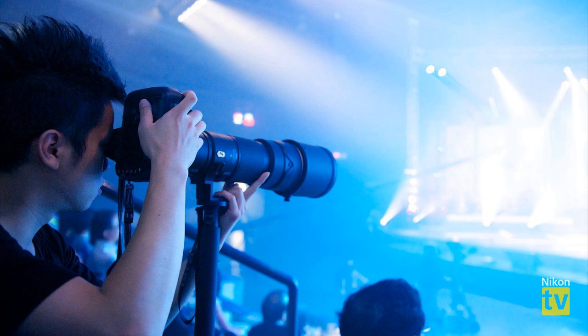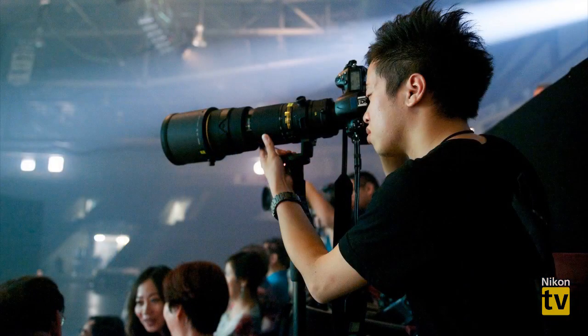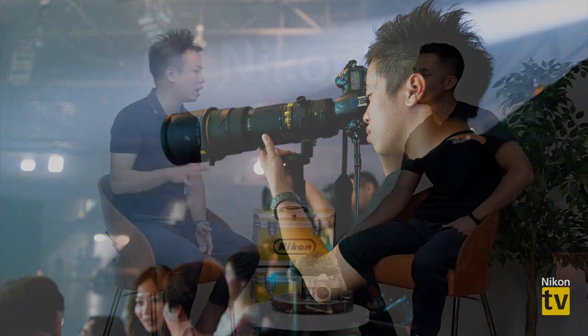I love that shot. It shows you exactly how far you are from the action. And a lot of times, I guess, you're relegated to shoot from these positions. Yeah, so it depends on the actual event as well. These particular shots you're looking at, this is a singing competition, and that's broadcast live on TV. So oftentimes, the live TV cameras are on the floor getting up close, and they're moving around with cranes and all that. And we do have access to the front area, but oftentimes, it's actually nicer to be a little bit further back. That way, we get to capture the full action on stage, as well as a nice angle for the closer-up shots with the telephoto lens.